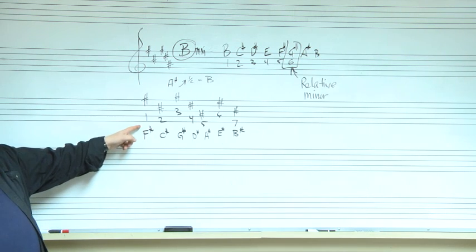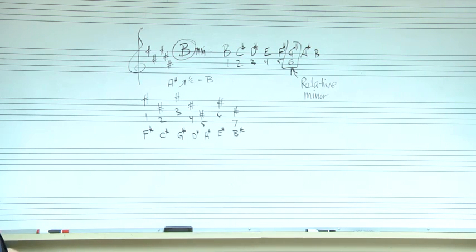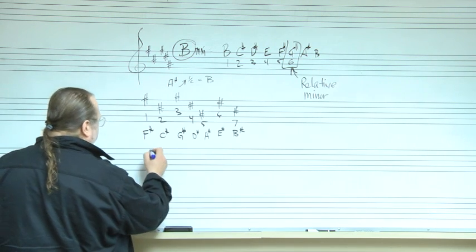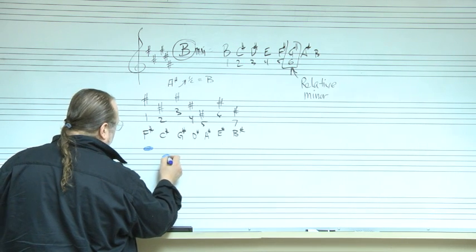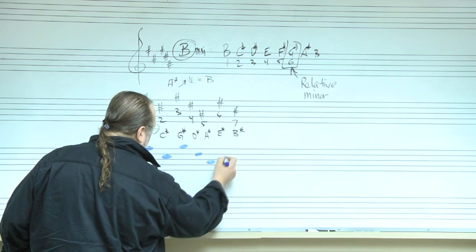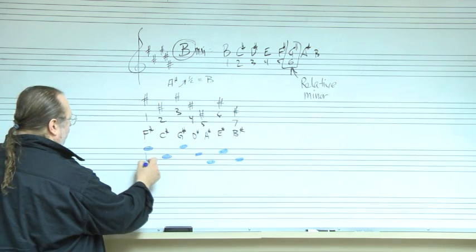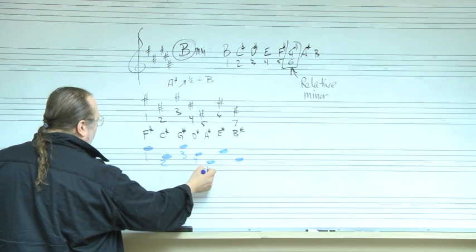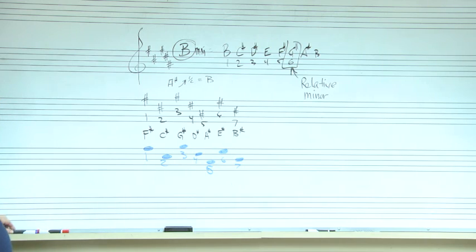This is the order of the sharps that you write them in. I'm gonna write that too, just so I can know. So this would be B major. Another visual I use for the sharps is instead of writing the sharps, I put bullets. So you can look at it this way: F sharp, C sharp, G sharp, D sharp, A sharp, E sharp, B sharp. That's the order: 1, 2, 3, 4, 5, 6, 7. That makes sense. That's the order of the sharps.